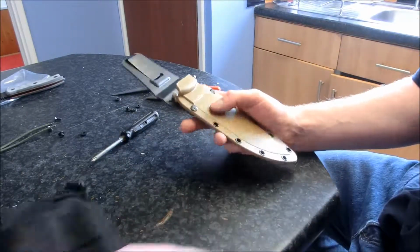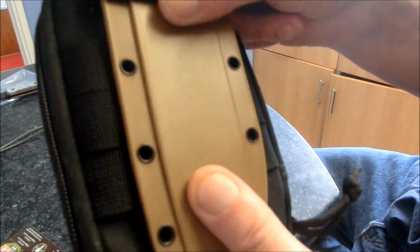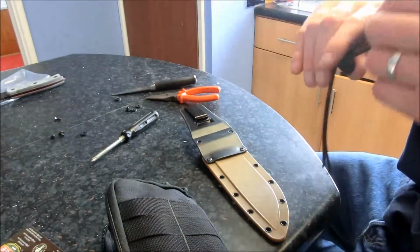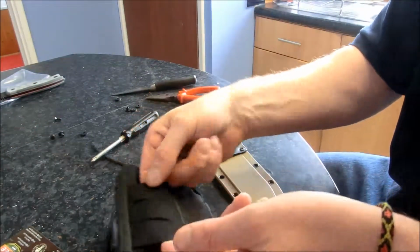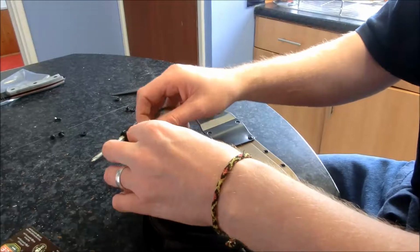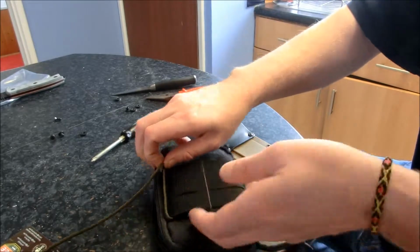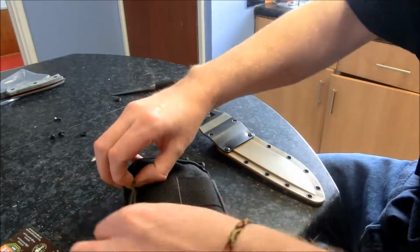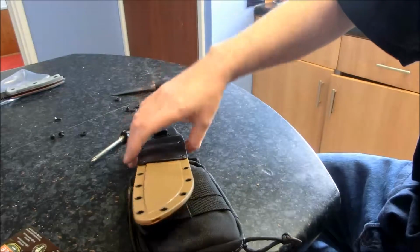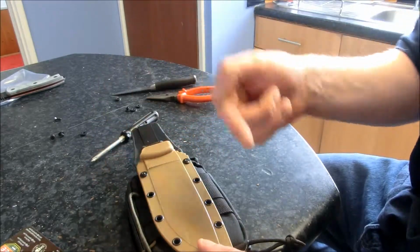The other way, so number one is, like I say, to bolt this onto the molly straps. Number two is to put some paracord through here, join it together by melting, and then I'll stitch it through at each end so it stays in there. And then what I can basically do is use the two loops, one here and one here, to use paracord to wrap all the way through the two loops around the blade of the knife at the same time, all the way through.